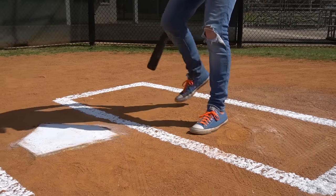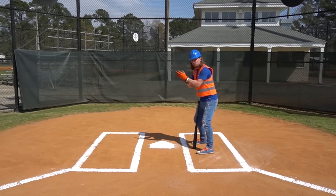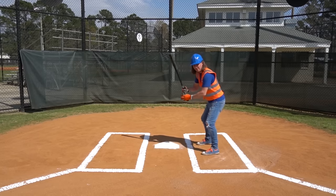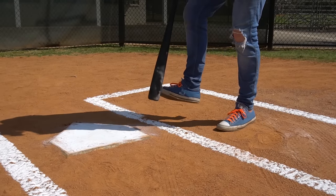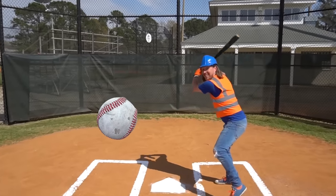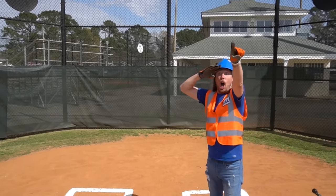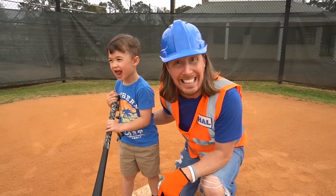Leading off is Handyman Hal. Hal sets into the batter's box and gets into his stance. This season has been a very productive one for Hal. He's got a batting average of .330. He's got 100 RBIs. And did I mention he can also change his own oil and fix a leaky toilet? Wow, he looks ready. Here comes the pitch. It's hammered deep. It's way back. Going, going, gone.